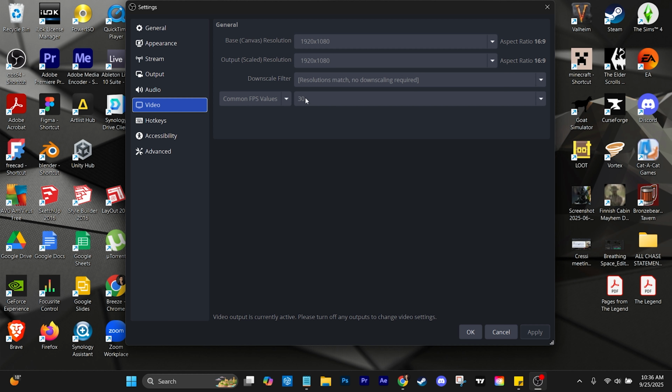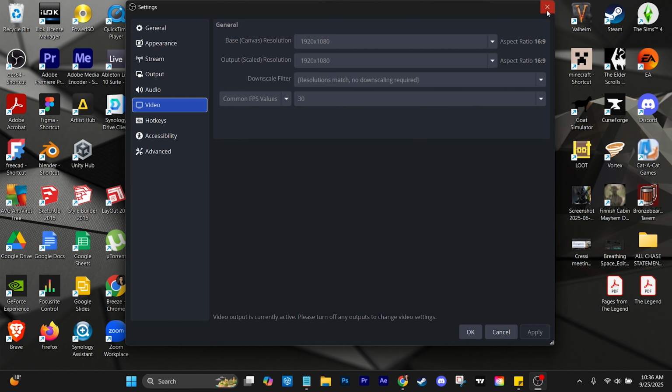Forget that, 30 is fine. This is frames per second, so it allows for smooth motion, but we're also going to be doing a lot of time lapses and things like that, and it's just for general footage capture, general screen recording. 30 frames per second is perfectly fine. It gives you nice smooth motion without taking up too much space, without making the file size crazy. And again, after every single thing, click apply.